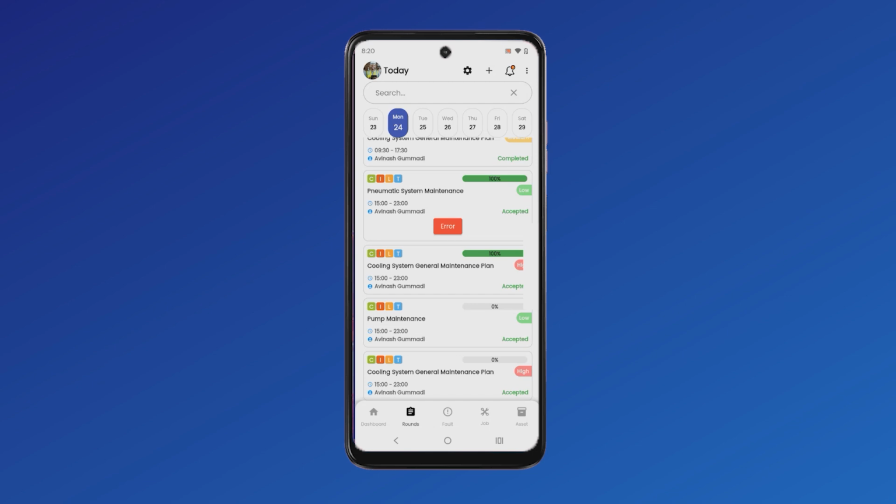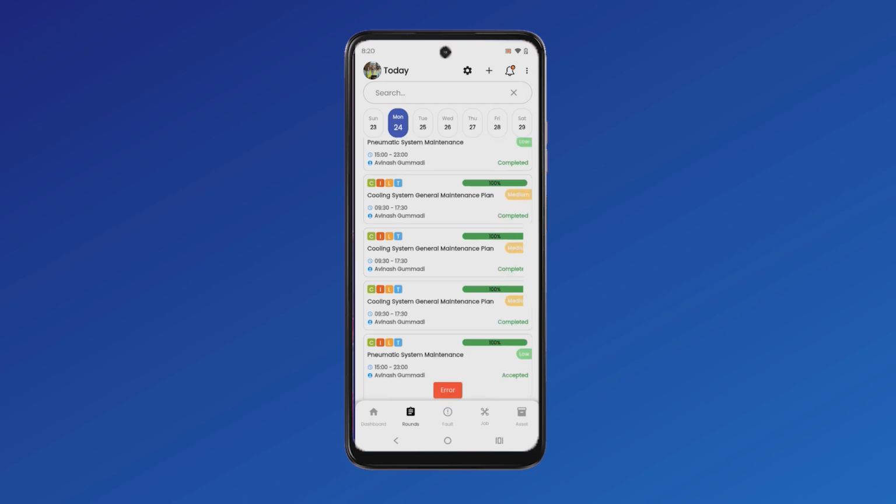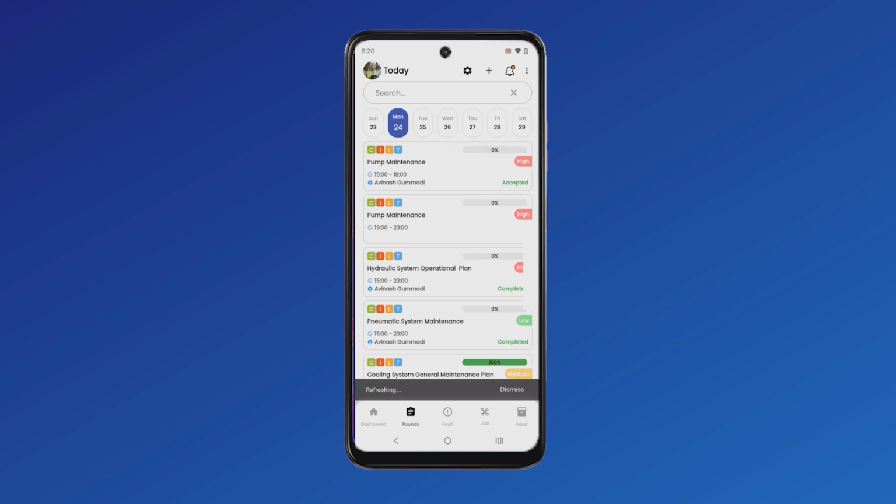Now, once I've accepted a CILT, so I created it, assigned it to myself, so I've accepted it. But maybe for some reason I'm not able to execute the CILT, so I can just go and reject the CILT. So if it's assigned to me, so this is already accepted. But let's say if it was assigned to me, then I also have the option of rejecting it, right?